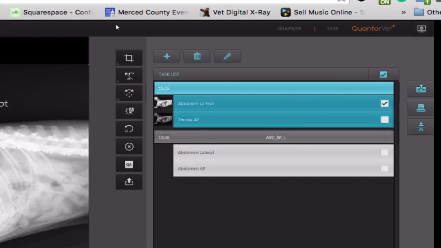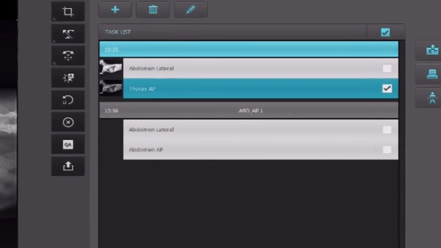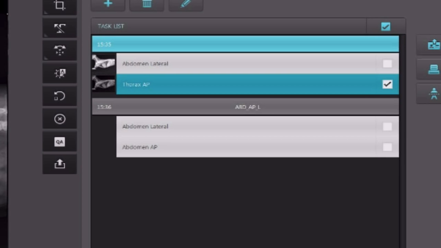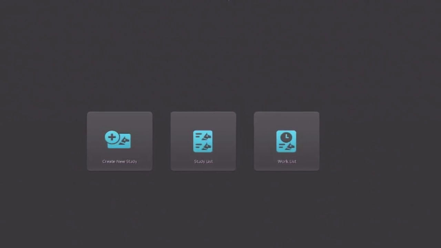After you've finished with this, you can search to make sure all of your images are the way you want them and click this check mark to close the study. If you have DICOM set up at this time, it will automatically send to your PACS. If you do not have DICOM, it simply notes that the study is closed so you can move on to the next one.